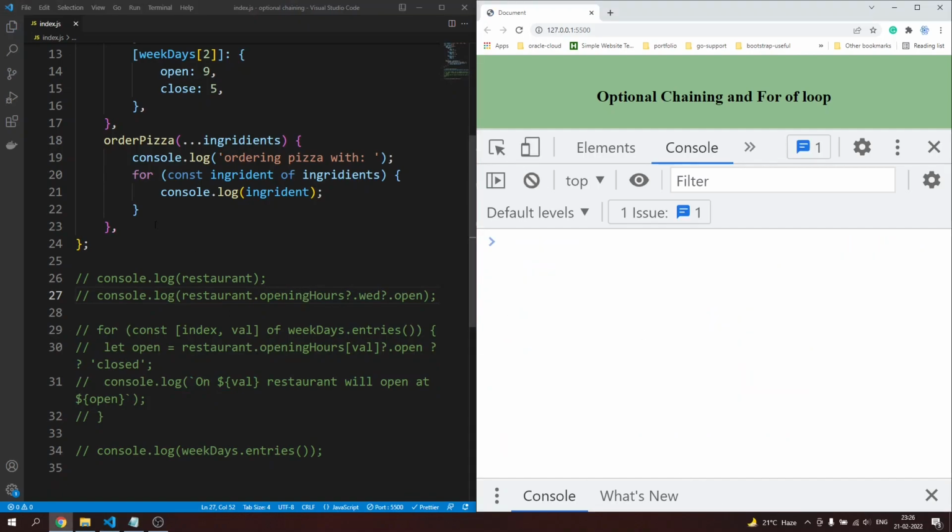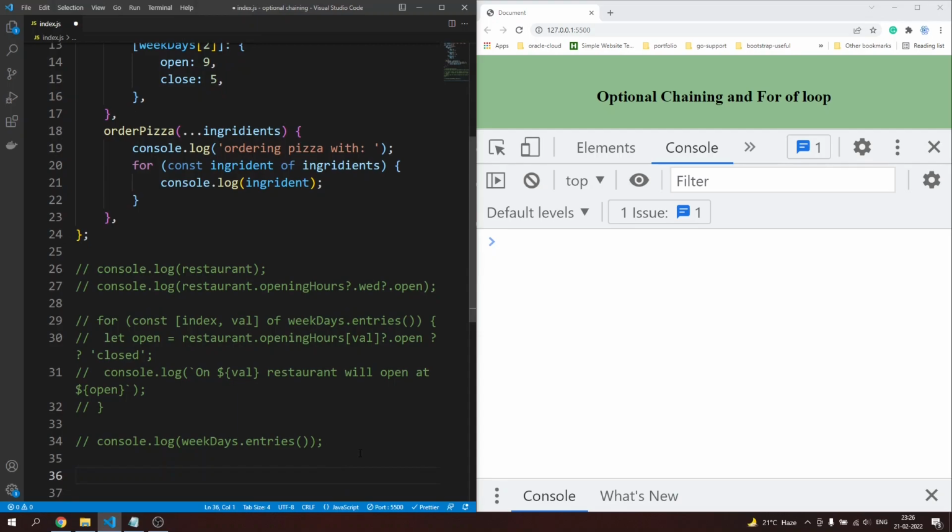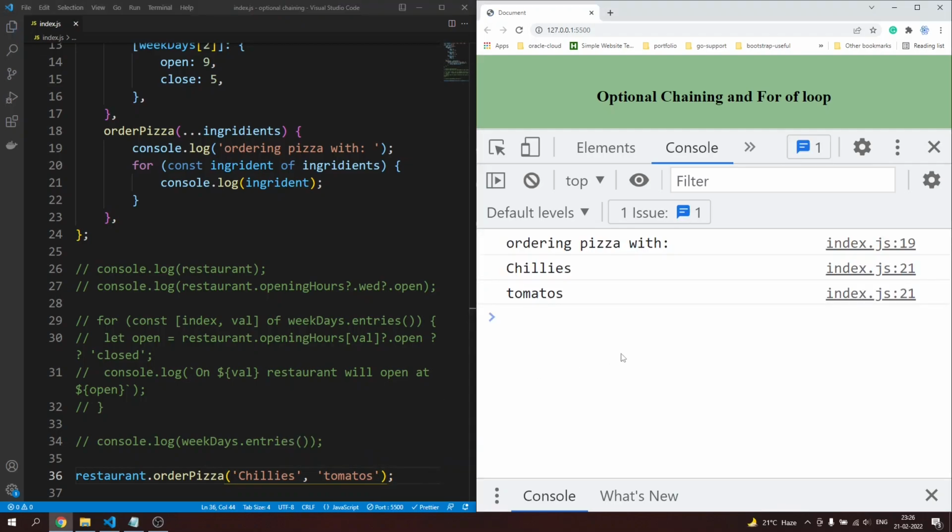Now let me call restaurant.orderPizza with, let's say, chilies, and I want some tomatoes, and here we are. We get the function, and here we are ordering pizza with the two ingredients that we want.